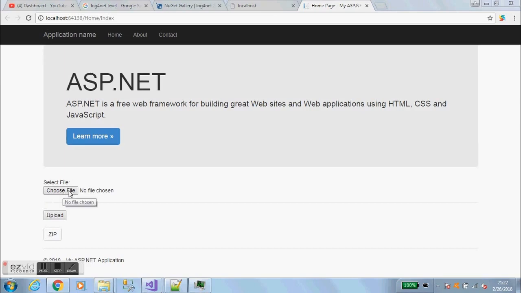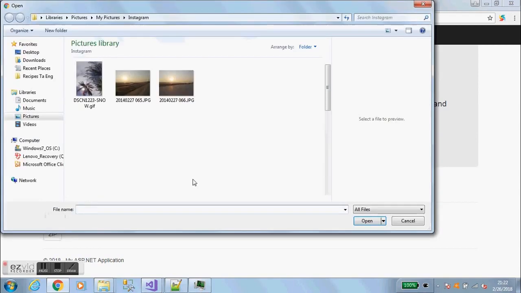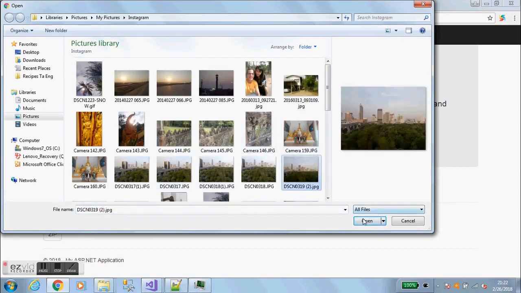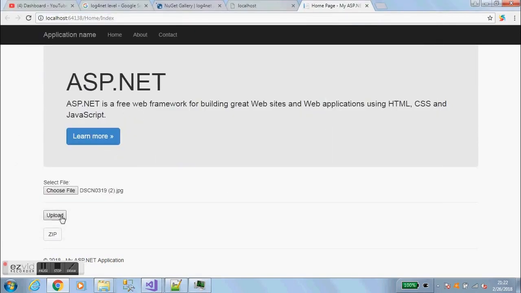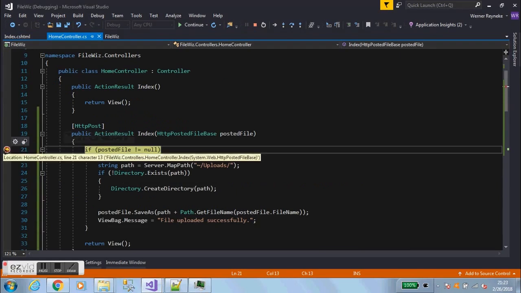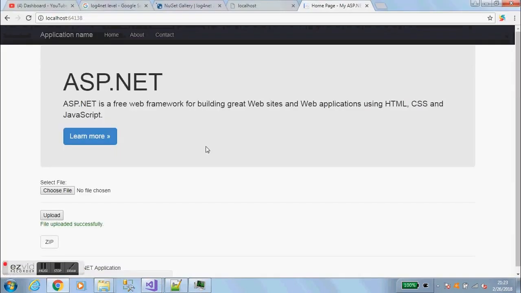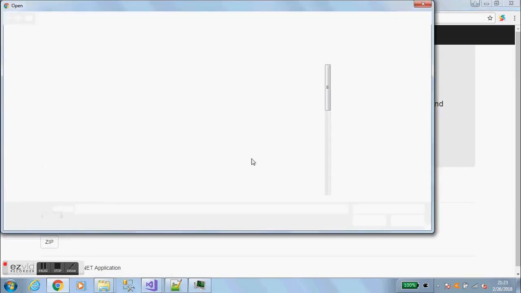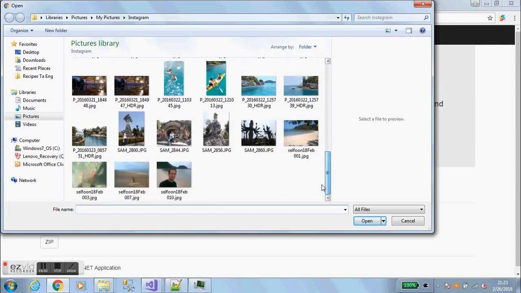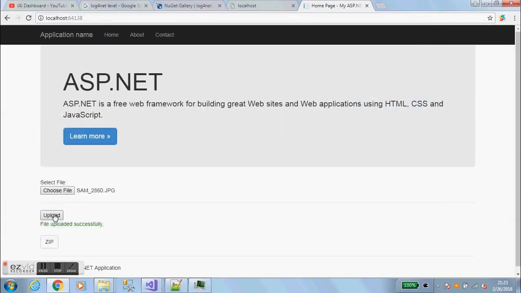Okay, so let's go and upload another file. Upload, just so we have a couple of files that we can zip, not just one file, and another one. Let's just take out the breakpoint. Okay, file uploaded successfully.